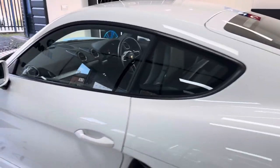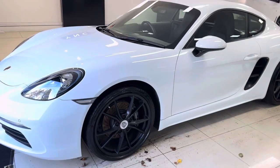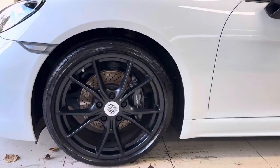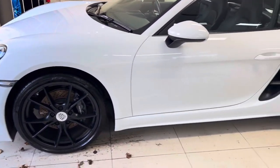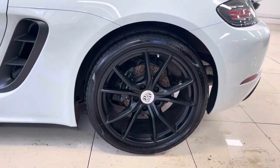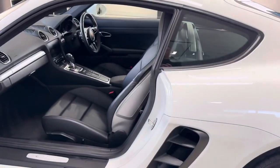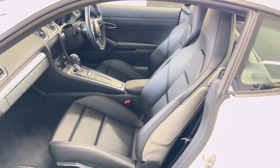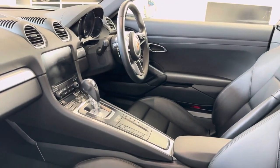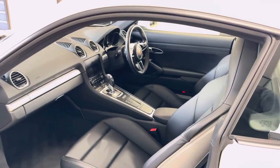Going around onto the passenger side — as you can see, the two colours really do work very well together. You've got Pirelli P Zero tires, which are of course a Porsche-spec tire all the way around, with plenty of life left in them. You have the graphite Porsche calipers — something Porsche do very well is give you very good brakes on their vehicles. You've also got full leather heated seats, and inside there's a great amount of storage. Everything has that very typical Porsche build quality feel — very solid, exactly where you'd want it to be.